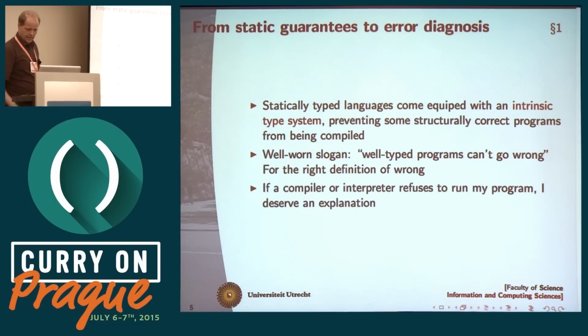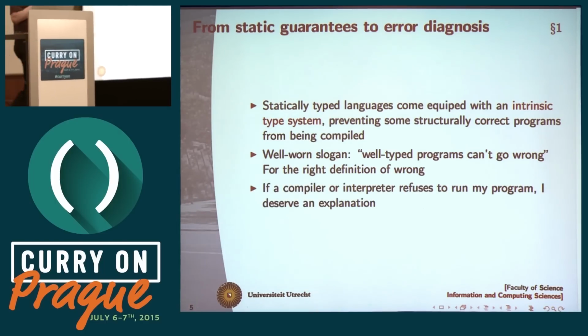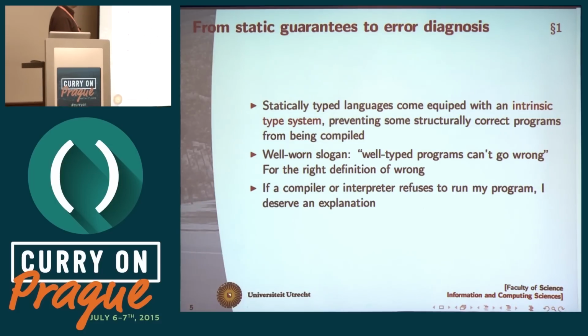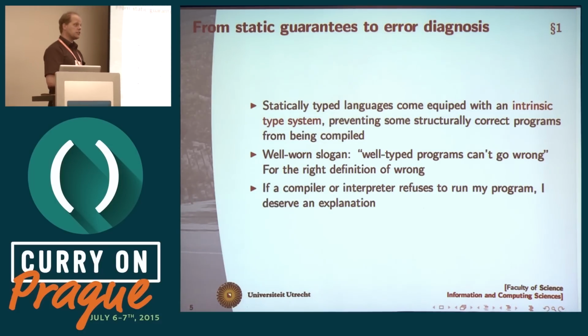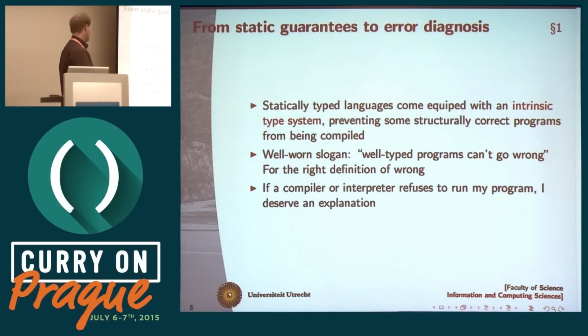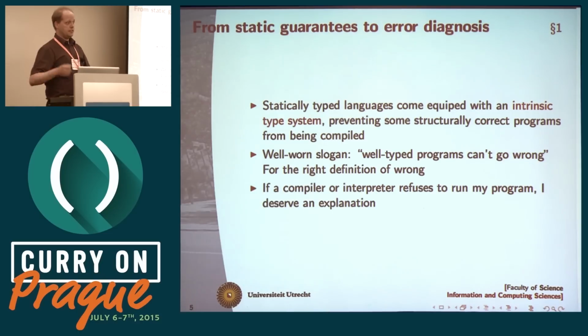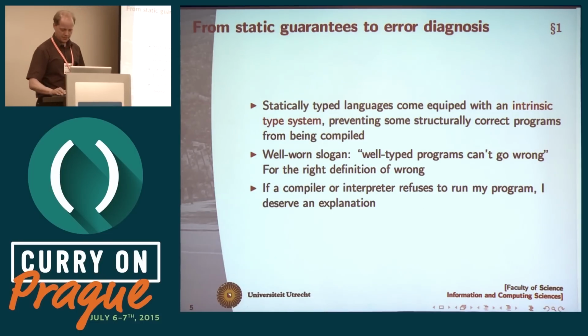But everybody, I think, probably has played with a language like this. You kind of have the feeling, okay, this is the kind of errors I can typically find. And our previous speaker actually introduced lots of things that you can check with a type system that you probably had not thought you could actually do. Yeah? Now, if a compiler refuses to compile and run my program, or an interpreter refuses to run my program, I think I deserve an explanation. That's me. I mean, if I get a paper rejected at a conference, I also expect arguments from the reviewers. Yeah? And not just it sucks, or you get a 0. I expect arguments. Why is it wrong? Why is it bad? What did I do to offend you?